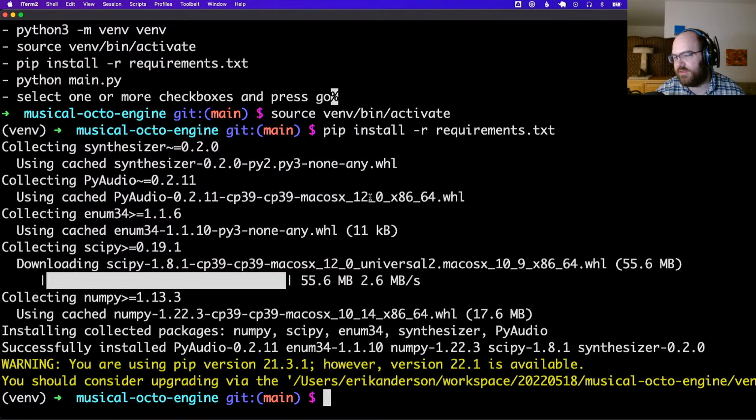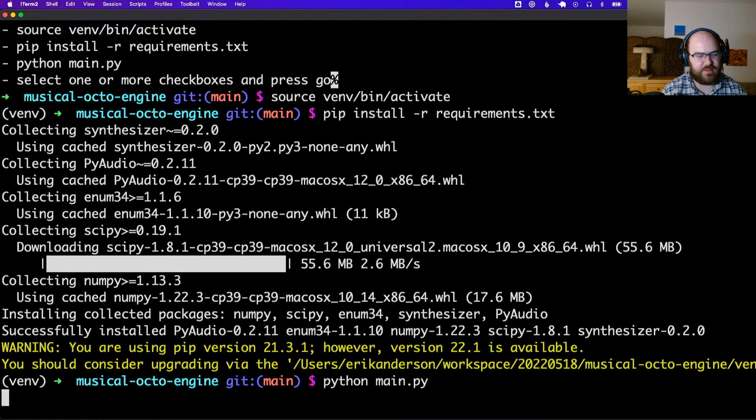Okay, that's better. Not full screen, code cut in half. Thanks for pointing that out. Yeah, that is true. Now I can do python main.py. Give it a moment to start up. Maybe more than a moment.